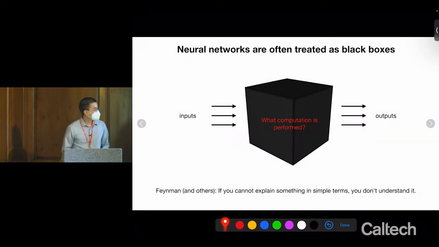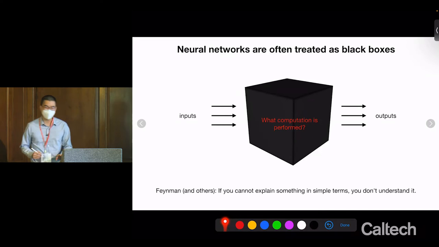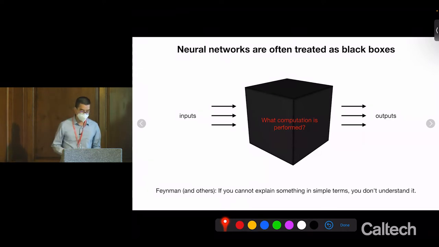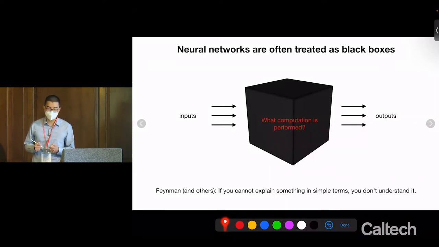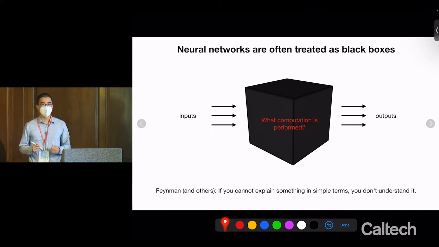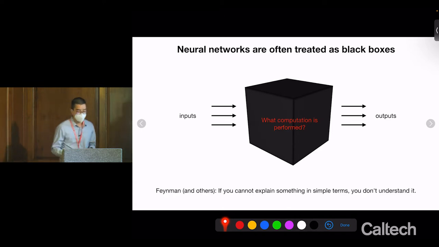And because we are close to Caltech, I thought it great to bring up this quote attributed to Feynman and to others, where if you cannot explain something in simple terms, then you don't understand it. And so if all I can do is explain a neural network's computations in terms of it's this particular weight matrix times this input passed through this nonlinearity, but I can't tell you at a more intuitive high level the exact computation the neural network is doing, then we don't really understand it. All right.